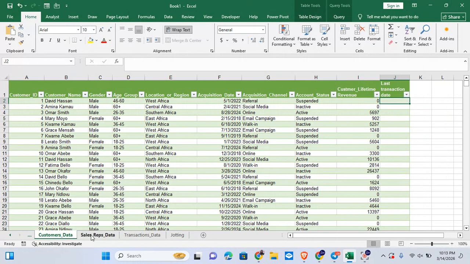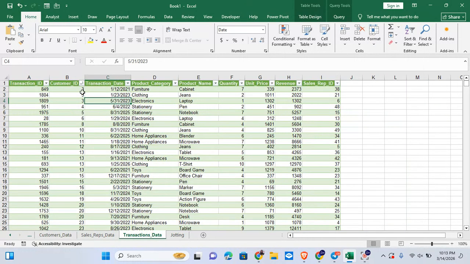Because you know that each of these guys has different days of transaction. So I need to look at all these dates and extract the maximum for Omar. Normally I can just copy this date and say, oh, this is his last transaction date. But we need to use a measure.